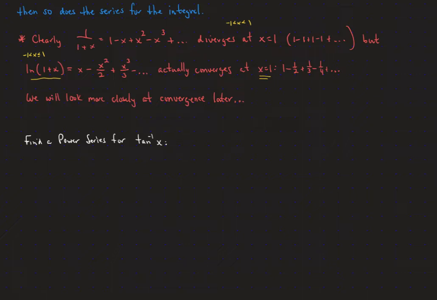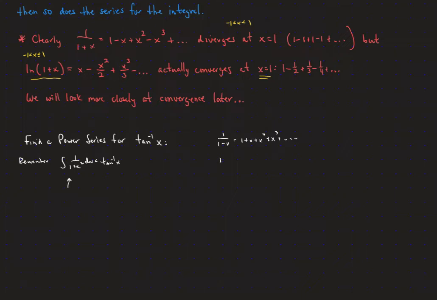So let's see how this idea of building a power series for different functions works. If we want to find a power series for the inverse tangent of x, we remember that the integral of 1 over 1 plus x squared is equal to that inverse tangent, the arctangent. So we're going to build our way up to that. We know our building block function is 1 plus x squared, on and on and on, is our 1 over 1 minus x.